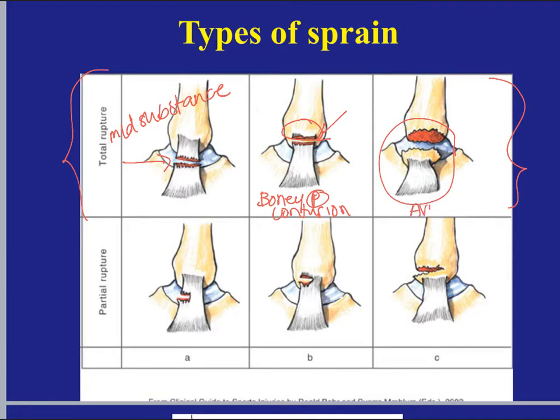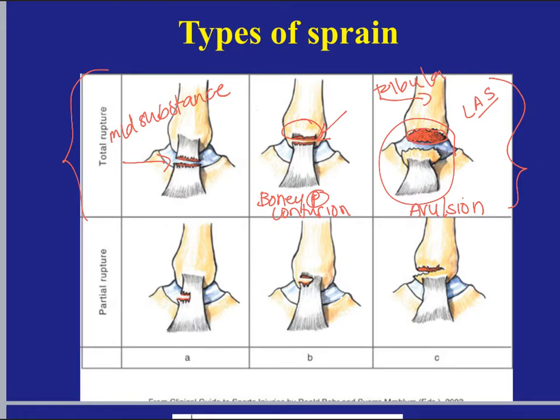We talked about this in class. Skin can peel away, but you can also have a ligament pull away from its attachment site on a bone. And when that happens, sometimes what you'll see is the bone come with it. Most often in lateral ankle sprains, what we typically see is if the inversion mechanism is forceful enough, it will pull the ATFL, which will then pull off the most distal portion of the fibula. So this is the fibula.